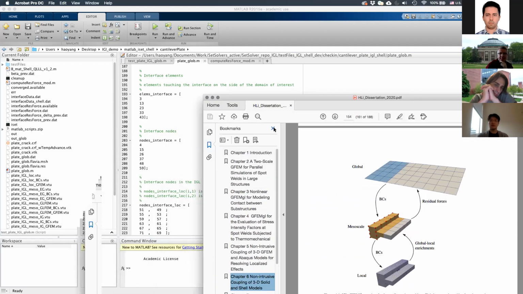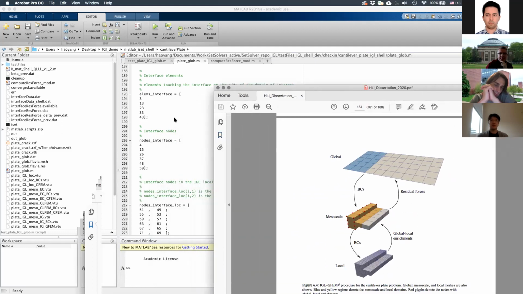So basically the interface elements are these 5 elements here. As I mentioned before, we only need to get the element list on the inside of this domain of interest. Right, so these are elements 3, 13, 23, 33, and 43.